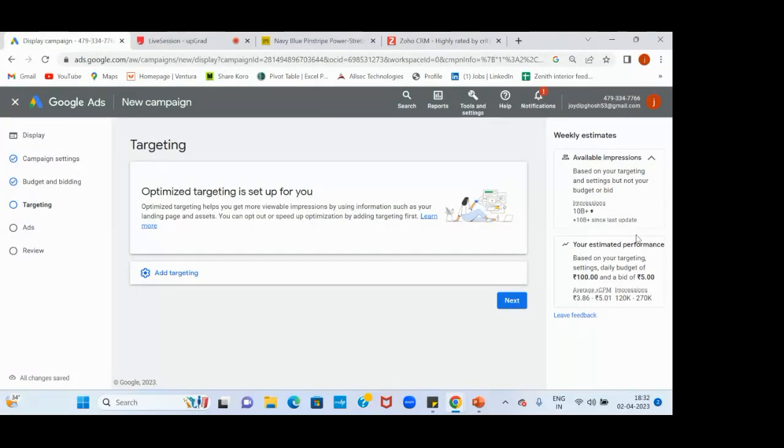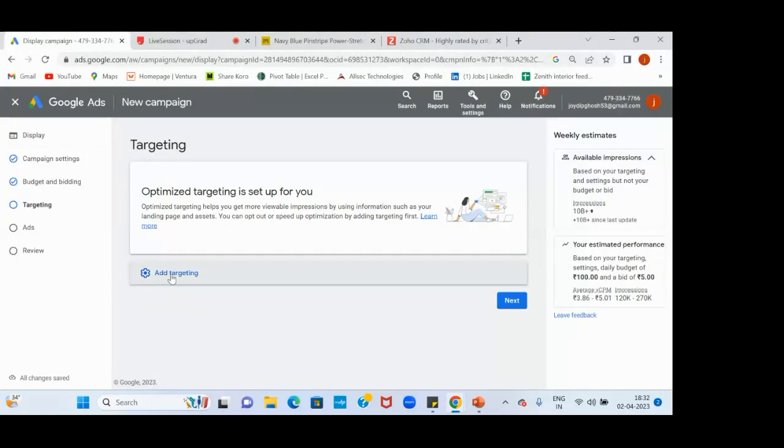According to the estimated performance, based on the targeting settings, the daily budget of ₹100 and a bid of ₹5, the average VCPM, the cost per 1000 viewable impressions, will be between 3.86 to 5.01, and the impressions would be 120K to 270K, right? So this is a very base estimated performance of your campaign.